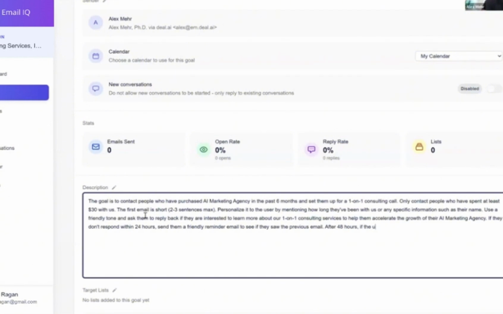If the user has not responded, close the contact. Okay. If they are interested, you can say, hey, ask these questions to make sure the user is qualified. That's what you can do also. Essentially an appointment setter. It's an AI appointment setter.